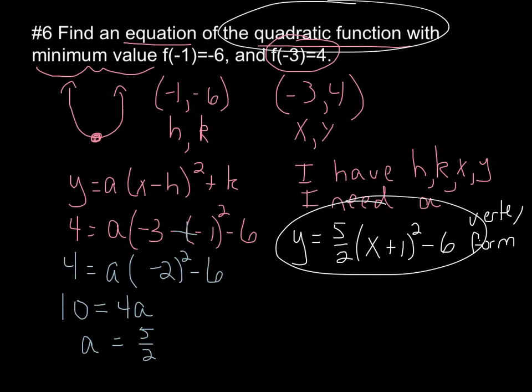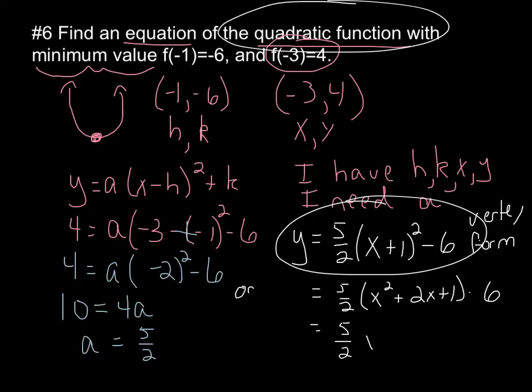That satisfies the condition that we asked. We wrote a quadratic function. But now, supposing you went to general form. Well, you would need to expand (x plus 1) squared to x squared plus 2x plus 1, minus 6. All I did was FOIL there. And now I would have to distribute the 5 halves and combine like terms.